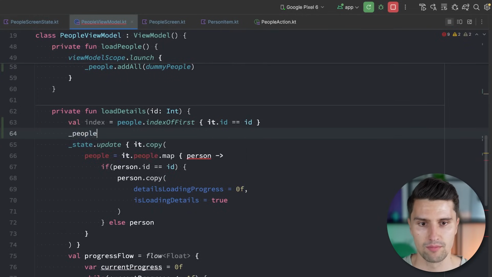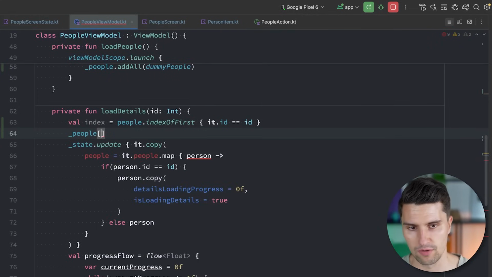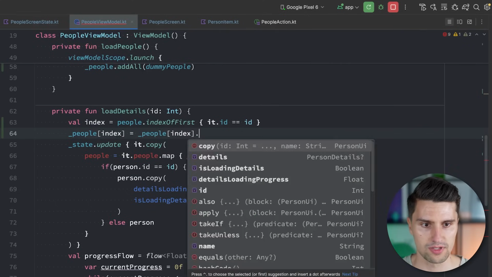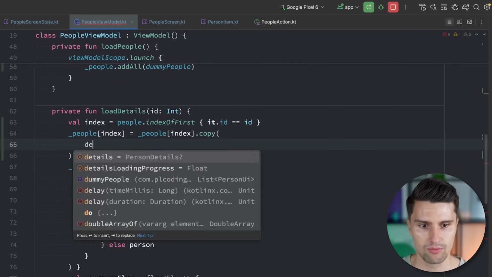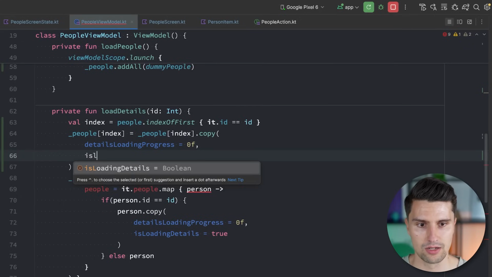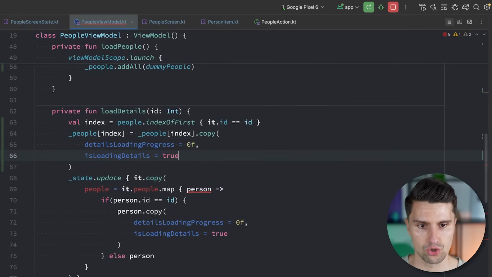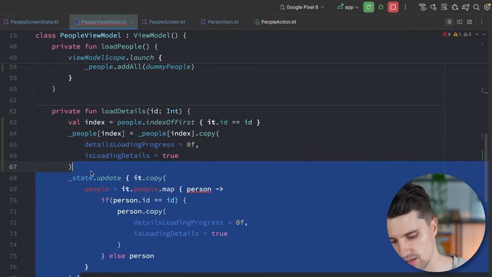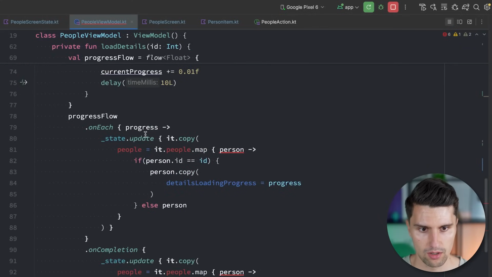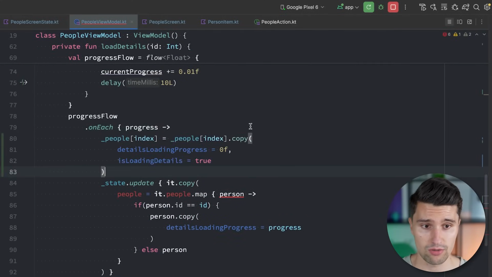And then we can say people at the index is then actually equal to the same person, but we copy it. And we say the details loading progress is 0f, and the isLoadingDetails boolean is true in this case. This replaces that piece of code, and we can then actually copy this because we need this call here again when we listen to each progress update.